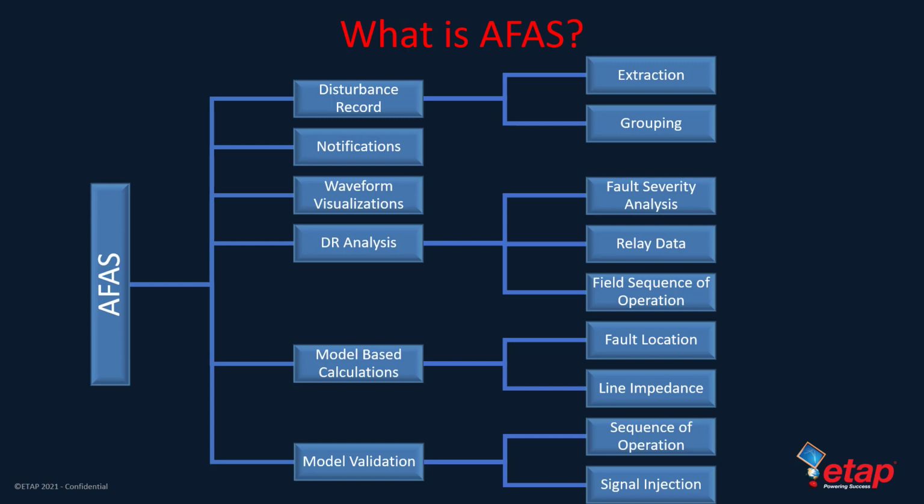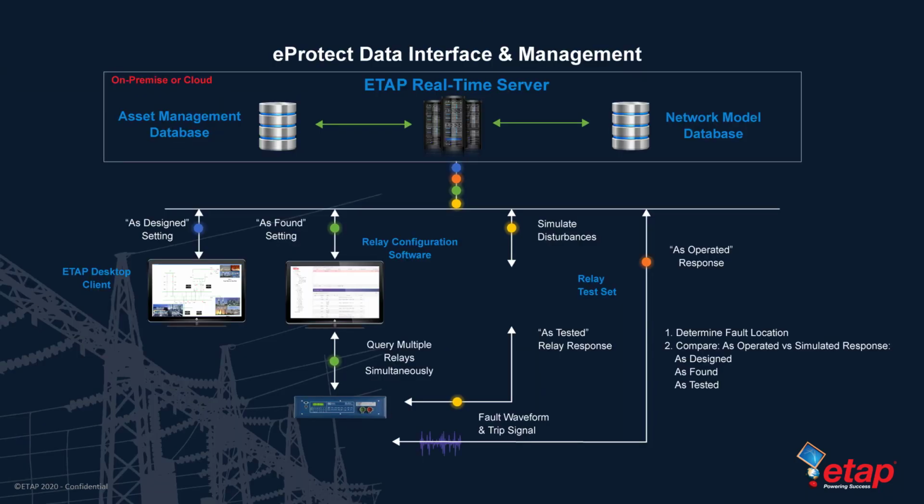And then we can also run a signal injection, where we can play back the fault location and then look at the waveform file that would be generated and see how that matches up with the actual waveform file that was produced. All these applications work together for the life cycle of your relays. So here we have your as-design settings, which is done through the ETAP digital twin running Star and Star Z for your protection coordination studies.